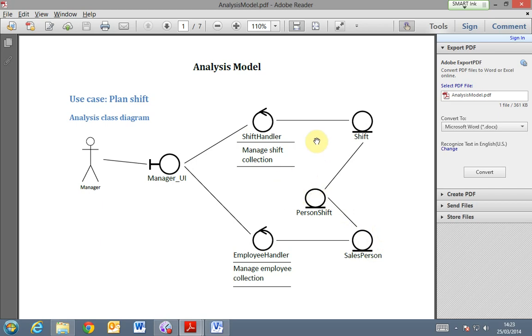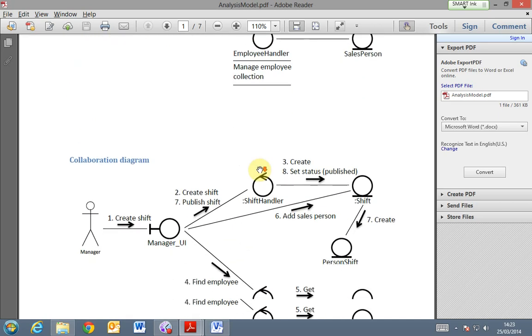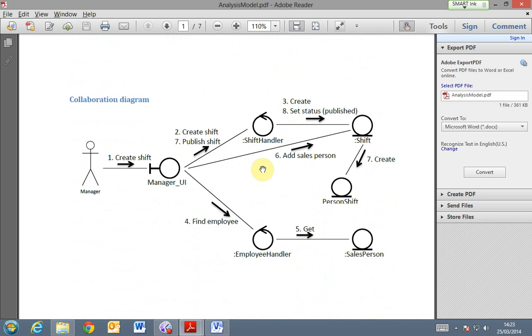And so those, as I say, are the thoughts that are going through your mind as you start to develop this. And then you think, right, well, let's build a communication diagram or a collaboration diagram, depending on which version of UML you're referring to. It's the same diagram, just two different names.